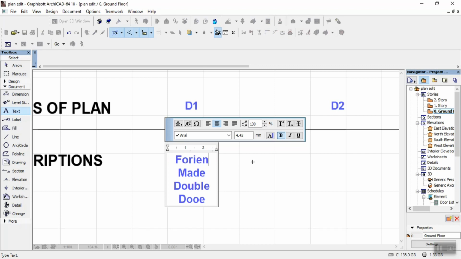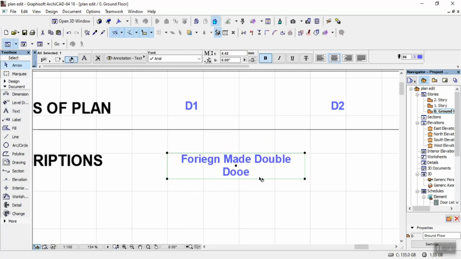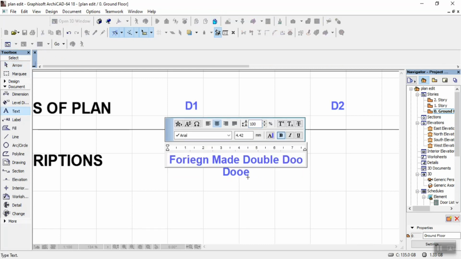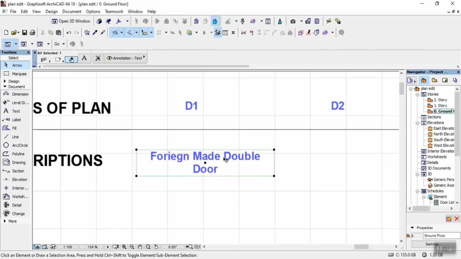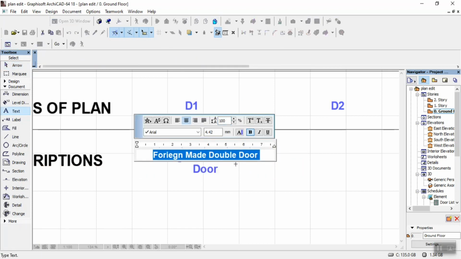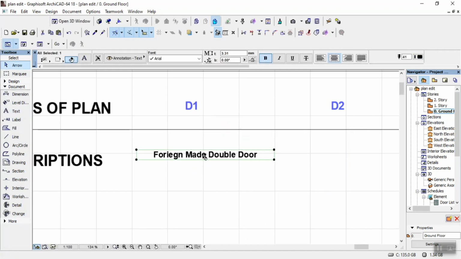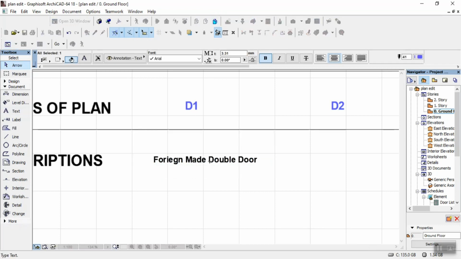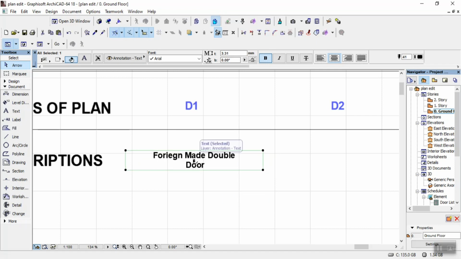Sorry, foreign made double door. Let me expand this. Let me put this here. It's too big. Change the boldness to black. Move it down a bit. Okay, let's bring this down. Okay, put it there a bit.